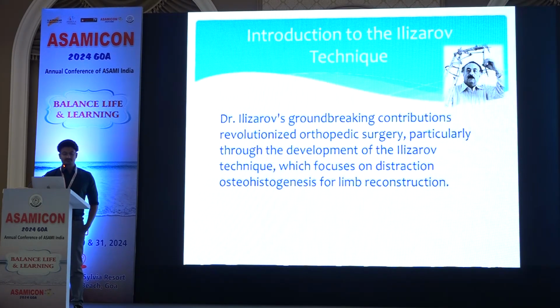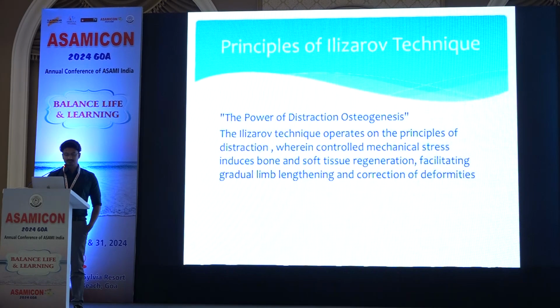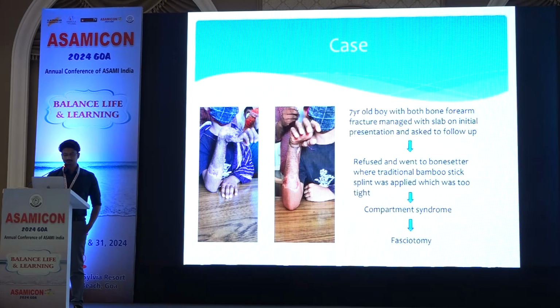Coming to the technique of Elizarov, Dr. Elizarov contributed to the study of this principle, where the technique focuses on distraction osteogenesis for limb reconstruction. The Elizarov technique operates on the principle of distraction, wherein controlled mechanical stress induces bone and soft tissue regeneration, facilitating gradual limb lengthening and correction of deformities.